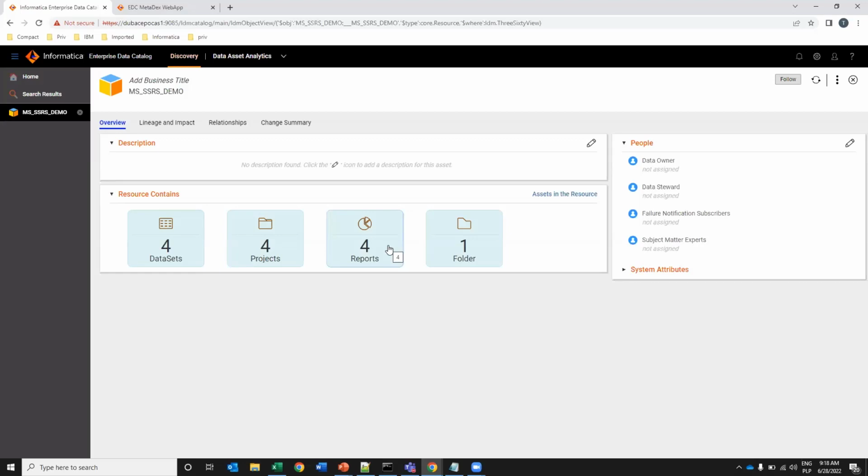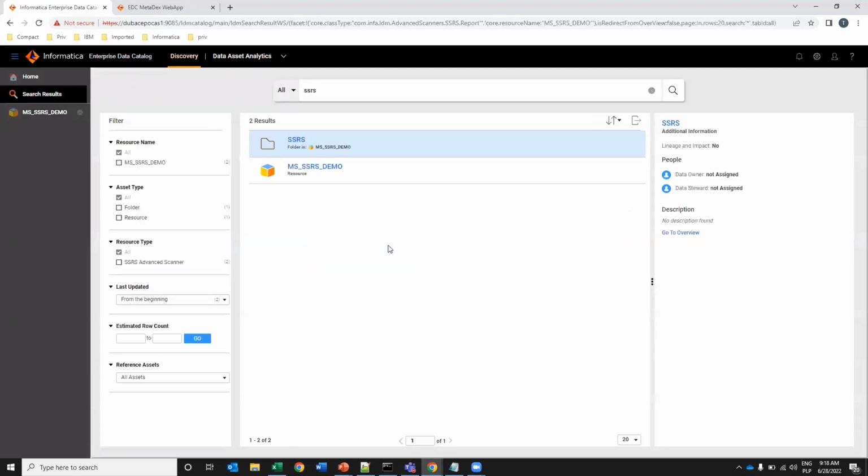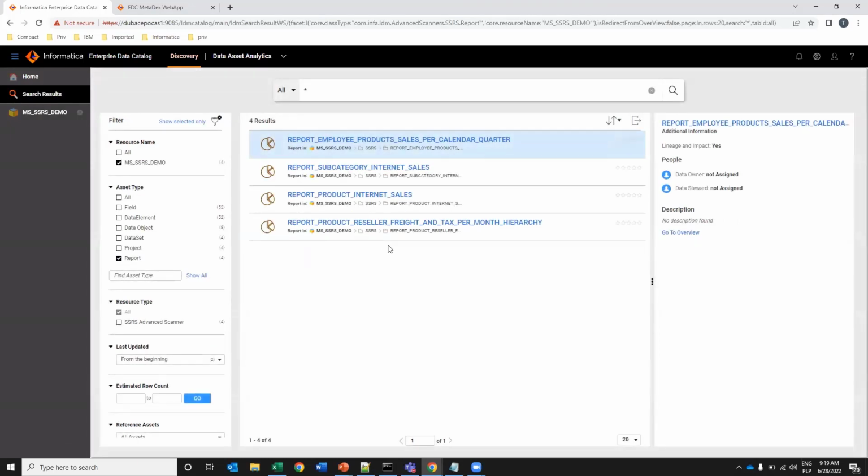And right now we are just leveraging the fact that the metadata is already in the catalog. So we can open the reports, and we can see that in our environment, we have 4 reports that are utilized by our users. And as you can see, clearly we can identify that those reports are utilized, those reports are being populated, and those reports are being published to the end users.